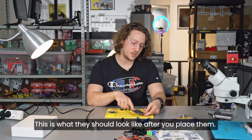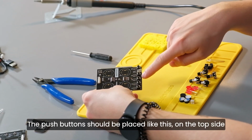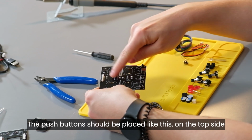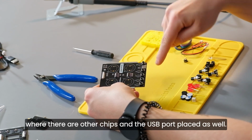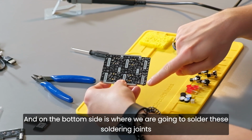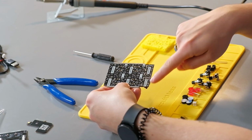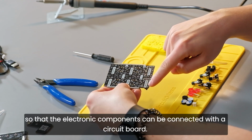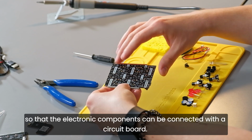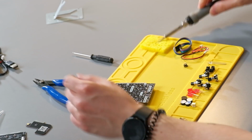Okay, this is what they should look like after you place them. The push buttons should be placed like this on the top side where there are other chips and the USB port placed as well. And on the bottom side is where we are going to solder these soldering joints so that the electronic components can be connected with the circuit board. We can achieve this easily by using our soldering iron.